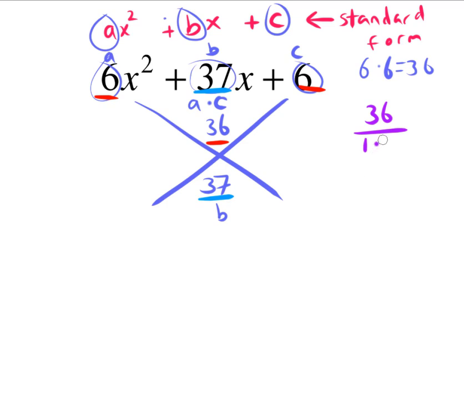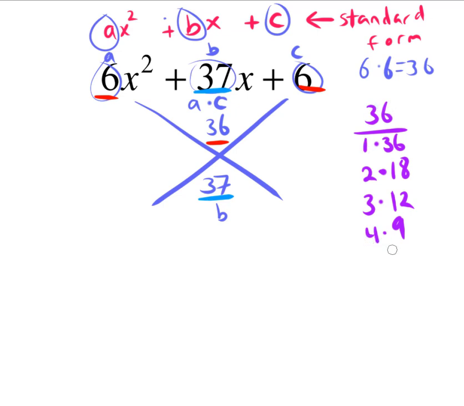And you can use your calculator for this as you go up, but I'm going to just do 1 times 36. 2, I'm going to do 2 times what equals 36? The answer is 18. And if you don't know that off the top of your head, you can type 36 divided by 2 in your calculator and get 18, right? 3, how many times does 3 go into 36? 3 goes into 36 a total of, my brain just stopped, 12 times. So 3 times 12 is 36, and 4 times 9 is 36, and 5 does not go into 36.